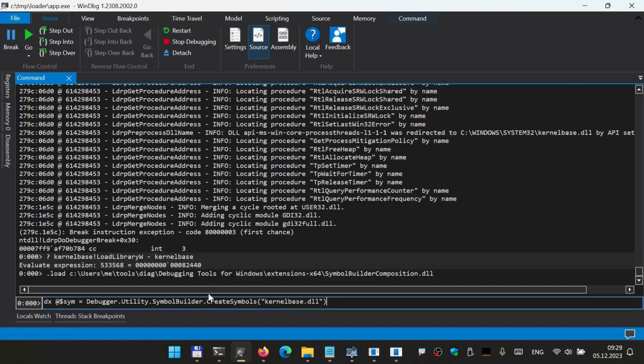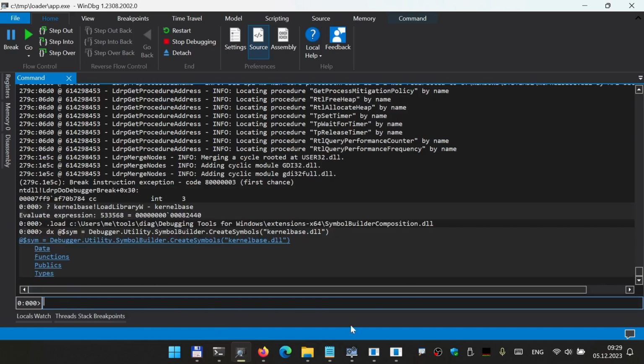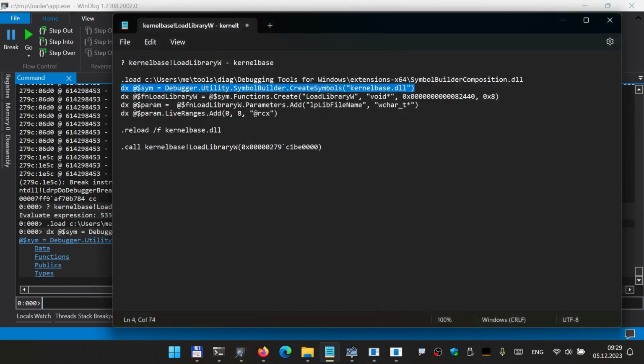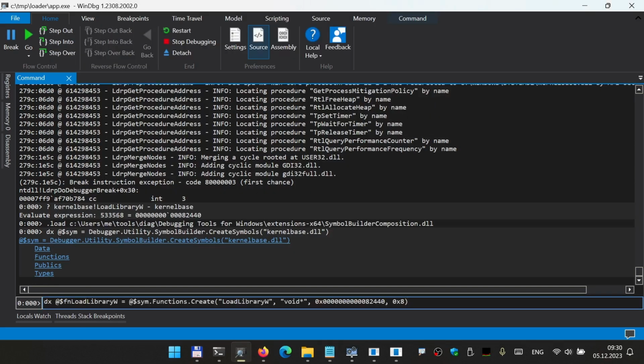So we are going to create a symbol object for the kernelbase DLL. As you can see, the dx command printed all the fields and properties that we can access, and in the next step we are going to create a new function. That would be LoadLibraryW, which returns a void star, so a pointer or a handle to a module, and that's the relative address that we just found, the result of running the first command. And then the last one is the procedure length. Of course, that's not really the right value here, but I just wanted to have the minimal, so on 64-bit that would be 8 bytes, the minimal value to just have this symbol registered. So we will create this function.